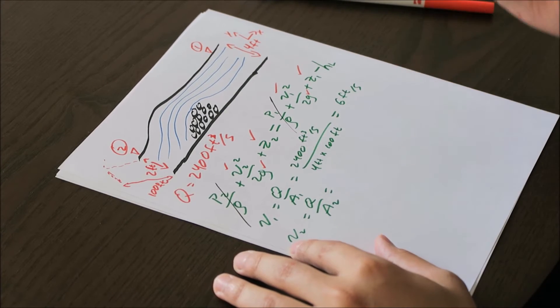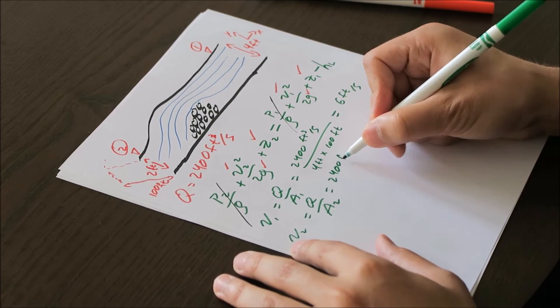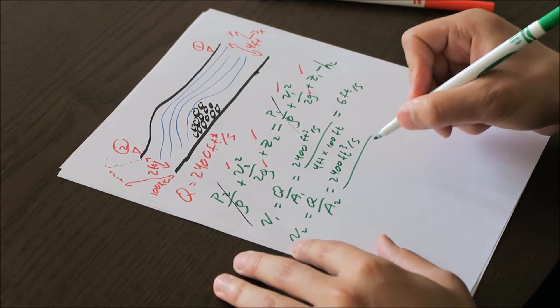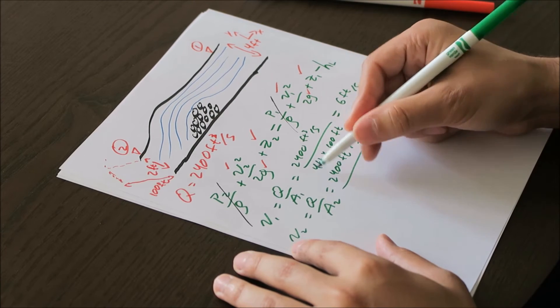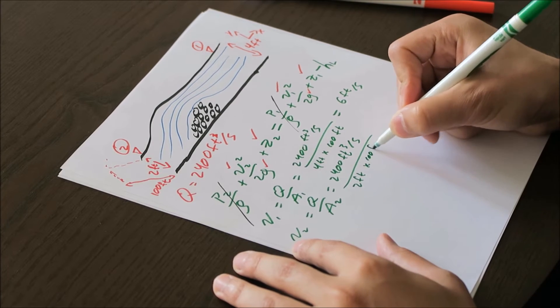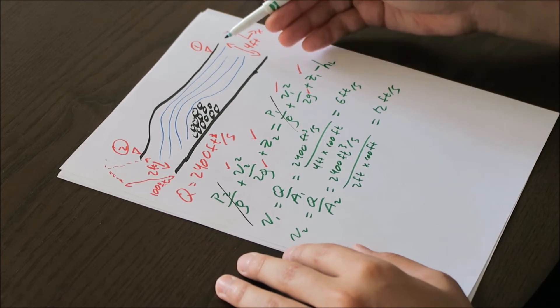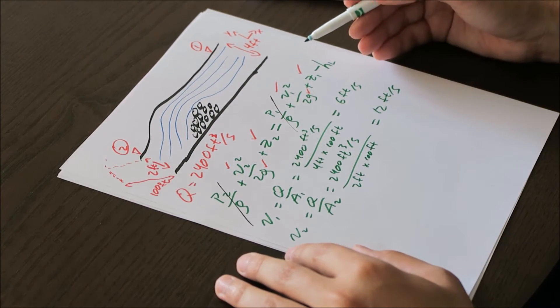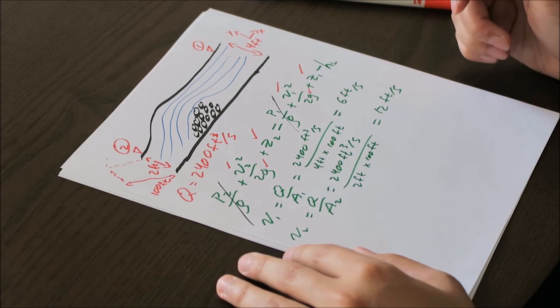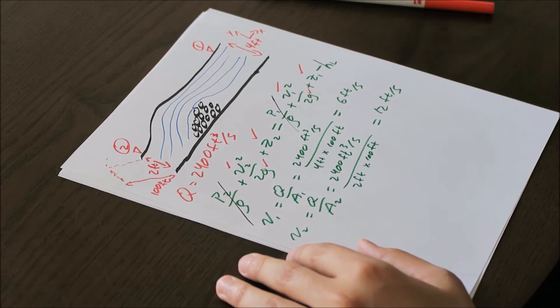And that's our velocity at this first point. And similarly, this entire equation translates over to V2 per second, so Q per second, except now we just need to change our height, which is going to be 2 feet times 100 feet. And that's going to equal 12 feet per second. And we can discuss at a later time, or when we go back to Bernoulli's equation again, why is this velocity faster than this one? It has to do with the reduced amount of area that it's going through. But we're concentrating today on this hydraulic, or this head loss term.